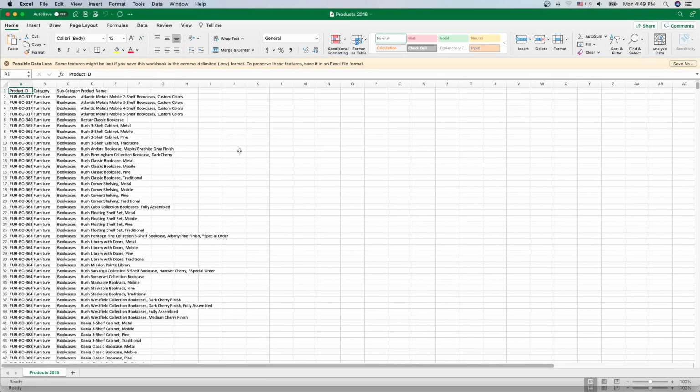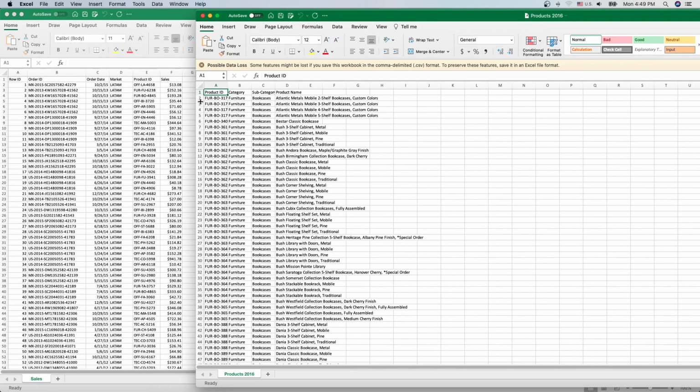When we open Products 2016, we can see the sheet contains all the product information, but not sales information. Also, it includes product ID. So the common field for these 2 files is product ID. If we want to see a certain product's sales information, we have to combine the data.